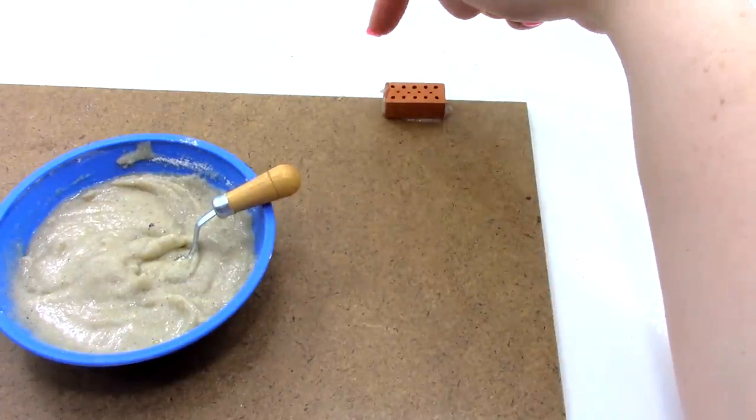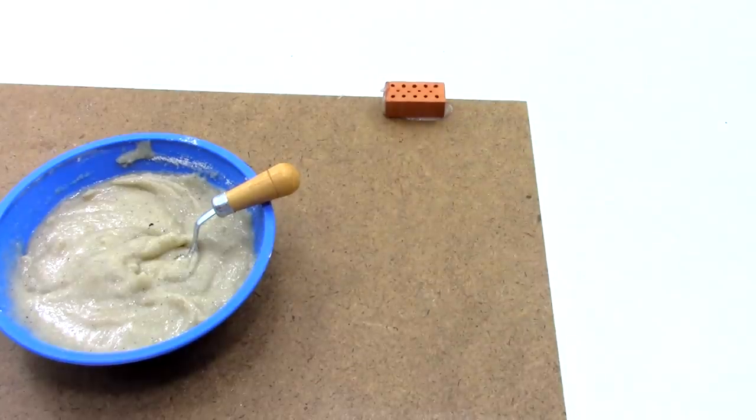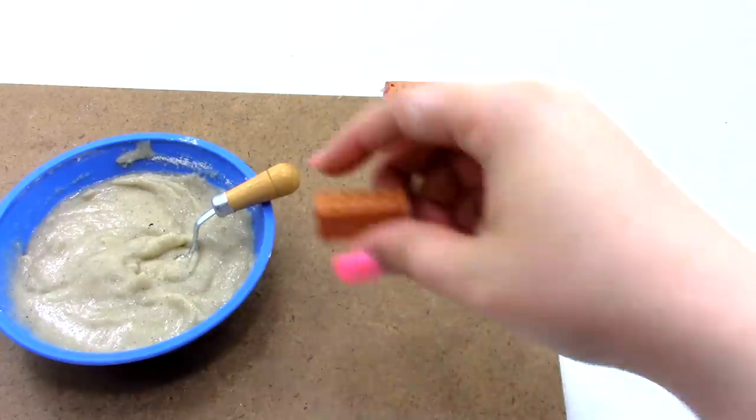Let's see, 6 bricks going this way, real quick.